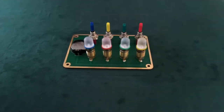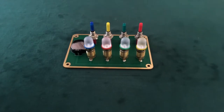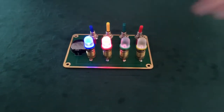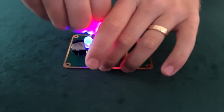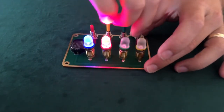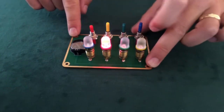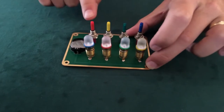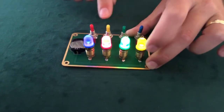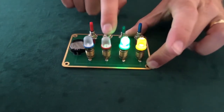Let's switch any two other bulbs. We can either switch these two bulbs back, switch the two bulbs we haven't switched yet, or do my personal favorite — switch a bulb we've already switched with one we haven't. Let's say they want to switch the red bulb and the blue bulb. This time, instead of switching the bulbs, I'm going to switch the switch covers. So the red one goes where the blue one was, and the blue one goes where the red one was. Now this switch, which was operating the red bulb, now operates the blue bulb. And this one, which was operating the blue, now operates the red. The spectators can play with the circuit board all they want — this really is the way it's set up. Yellow still does yellow, green still does green, blue does blue, and red does red.